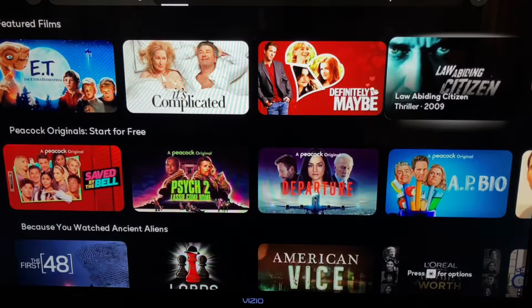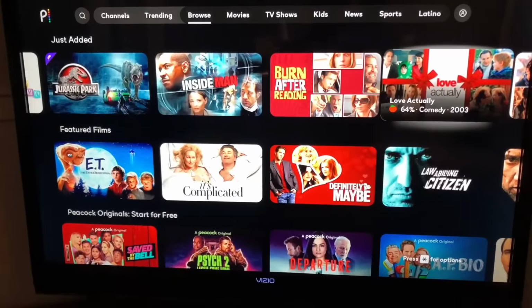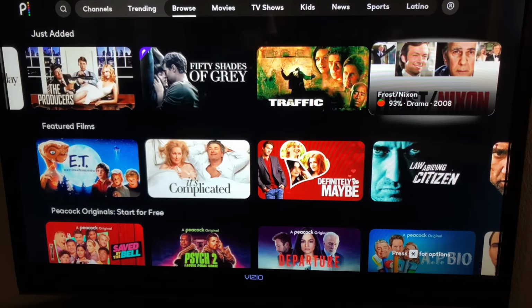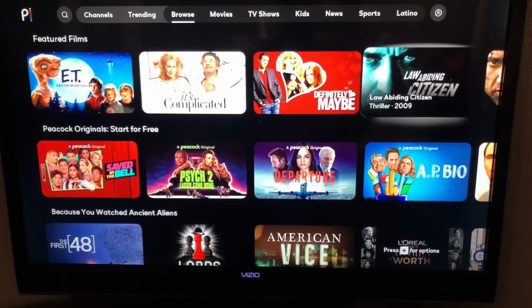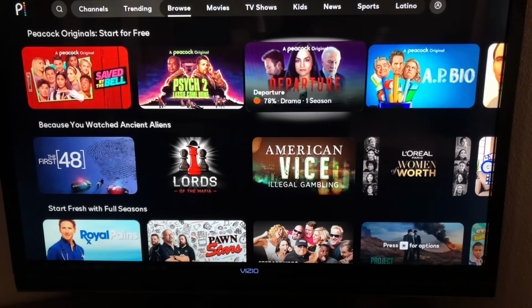You can watch E.T., Law Abiding Citizen. I mean, these are blockbuster movies, folks. You're not going to be bored. I guarantee you if you try it, and some of you have, Roku is actually part of TV now. Like you can get a Roku TV that's already installed on your television. But if you don't have that on your TV and you have a standard television, that's fine. Get yourself a $30 Roku box.